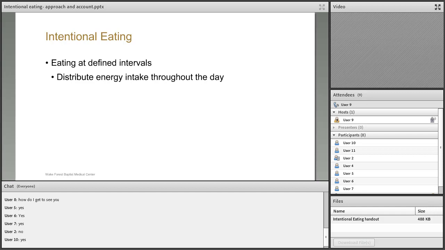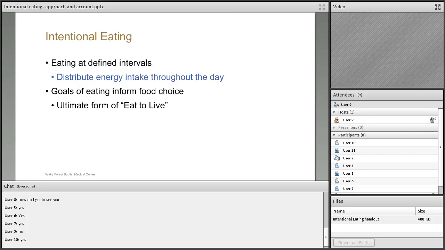And so it's sort of how we need to be thinking about spacing our energy throughout the day. Let's put our energy in the intervals that we need it most. Let's not put it in spaces where we don't need it much because we're not as active, like we're sleeping overnight, for example, so we don't need to wake up in the middle of the night to eat, obviously. Those types of things. But even thinking about the distribution of calories and making sure that we're thoughtful about that is important as a part of this concept of intentional eating.